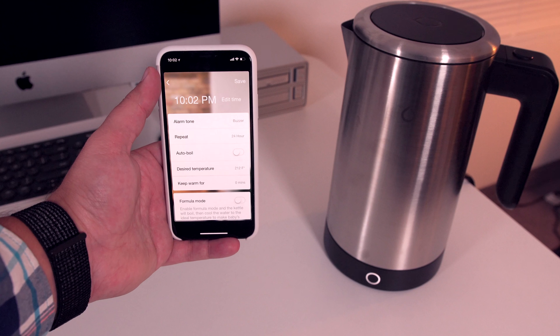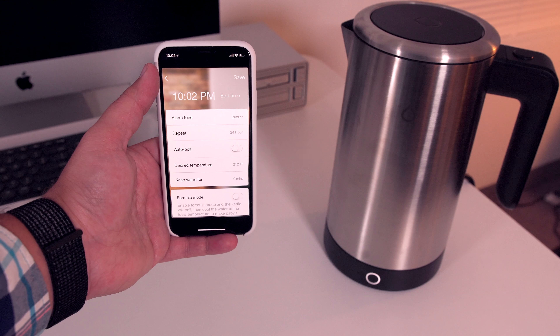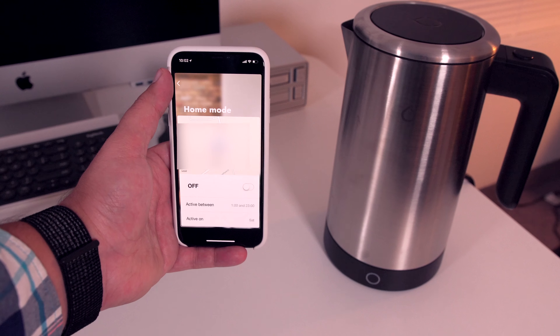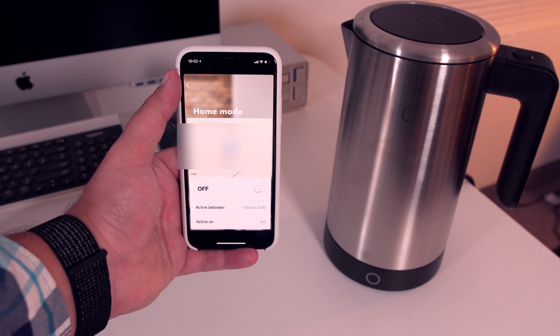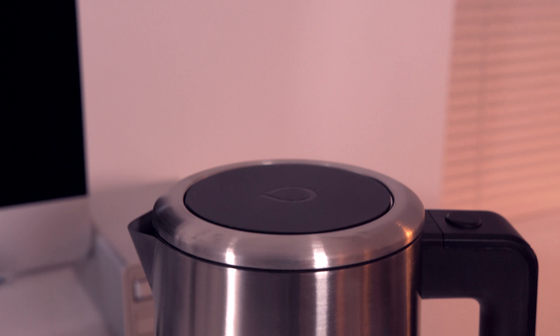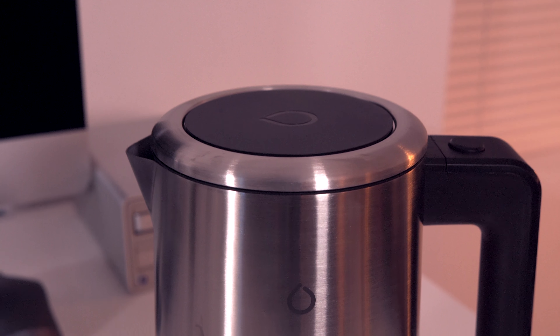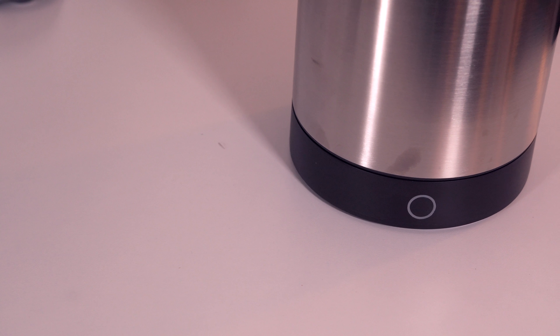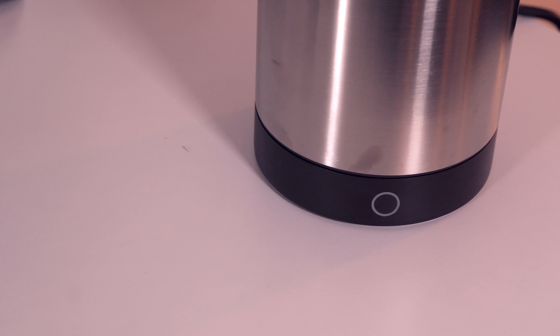You can also create alarms for each morning to wake up to a pot of hot water being boiled. Or there's home mode, which will use your GPS and recognize when you have arrived home, and the water can begin to boil automatically. Finally, the iKettle can integrate with various smart home products like Alexa, or can be used in different If This Then That recipes.